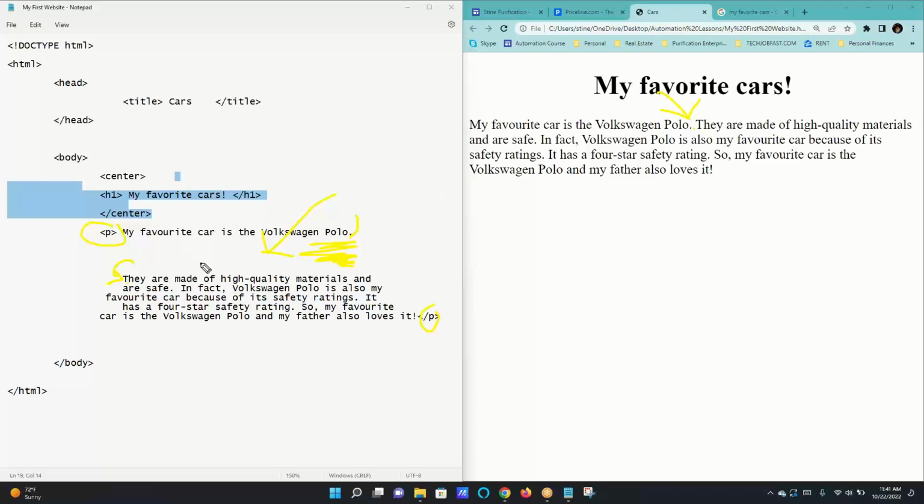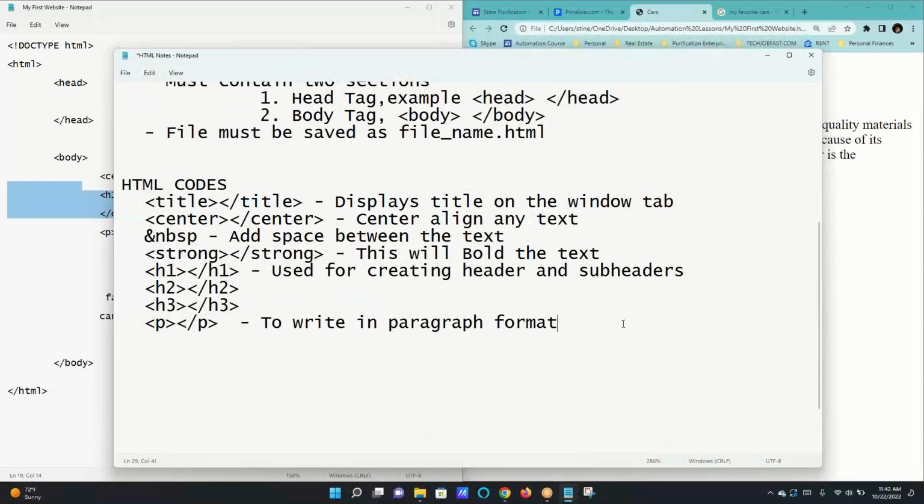Now, what if I wanted this to be a separate paragraph? Well, you can do that. And that is done through this tag called BR. In short, break.